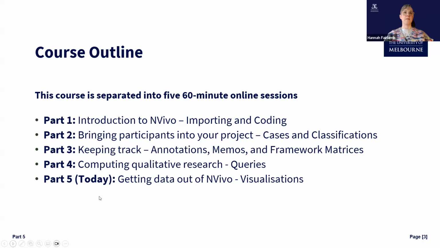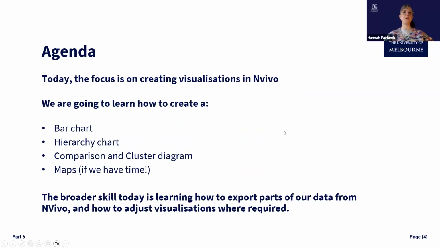So this course has been separated into 5 sessions. We're looking at the last one today: visualizations. How can NVivo help us look at the data that we've been working on? We're going to learn today how to create a bar chart, a hierarchy chart, 2 different kinds of diagrams, comparison and cluster diagrams. And if we still have time, we'll look at making some maps.